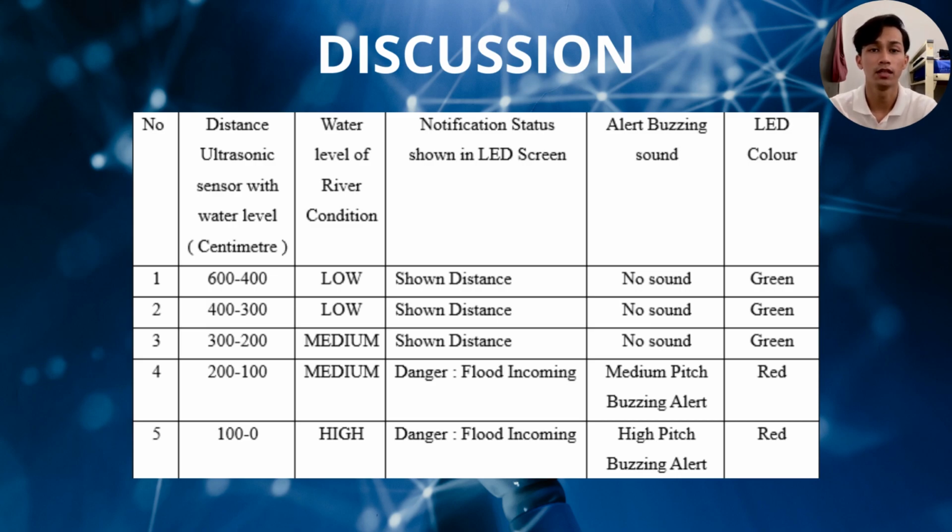The table displays the results of the ultrasonic sensor's measurement of the water level. By analyzing the data, we have classified the measurements into 3 categories: low, medium and high. This classification helps us understand how the distance between the sensor and the water surface relates to the water level in the river. When the sensor detects a short distance to the water surface, it indicates a high water level in the river. This suggests that the river has experienced a substantial increase, possibly due to heavy rainfall or greater inflow from the tributaries. As a result, the risk of flooding becomes more significant during these periods.